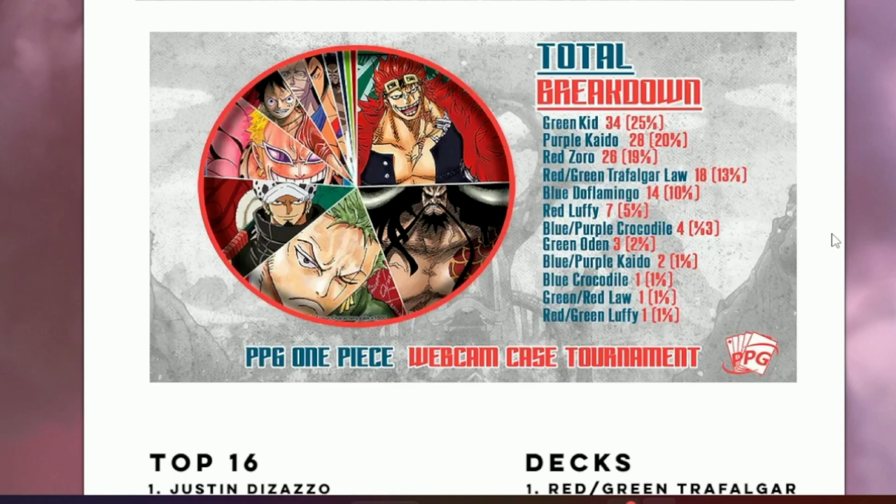Green Kid, Purple Kaido, Red Zoro are the most popular, by far, because obviously one, they have 5 life, and two, they're just very consistent, except for Kaido, really. But they're very strong in the end game, which is what Kaido is. So a lot of people played that.